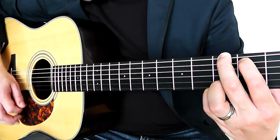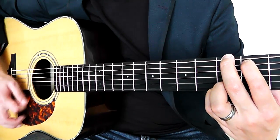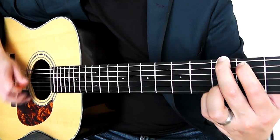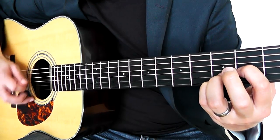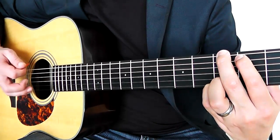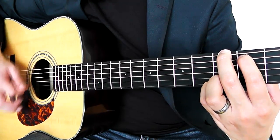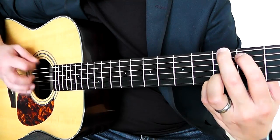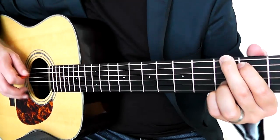This time we're going to pick the next bass note down. So I'm going 1, 2, 3, 4, then change of chord. So that's alternating the bass notes, okay?